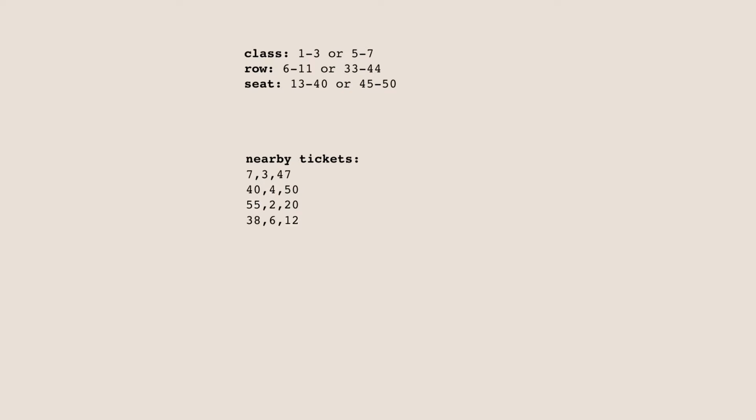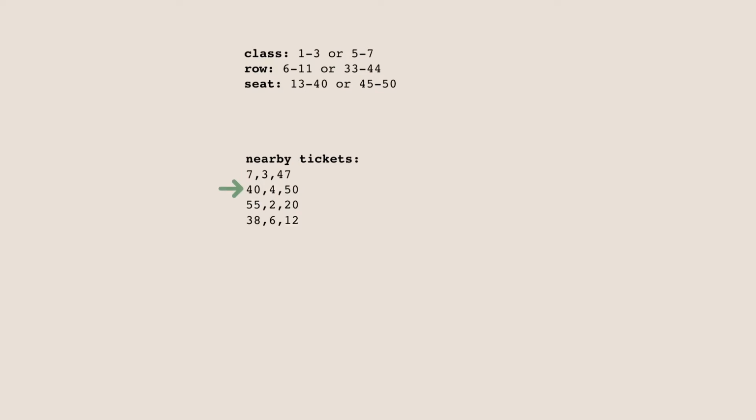Part one is really straightforward. All we have to do is identify the invalid tickets. So if I take a look at this first ticket, what I should do is make sure that all of these different values satisfy at least one of the different columns I have defined above. So in the case of this first ticket of 7, 3, and 47, all of those values actually fall into some column, so I'm going to consider them valid.